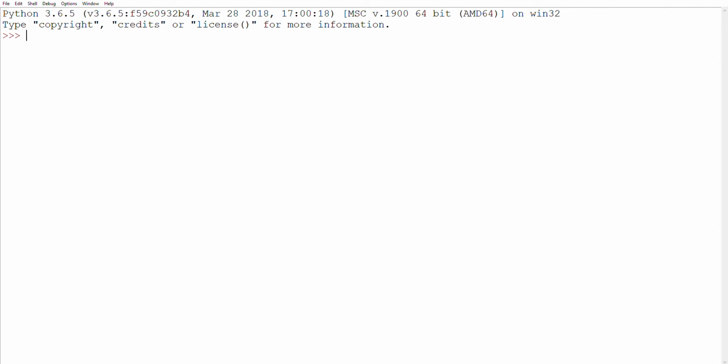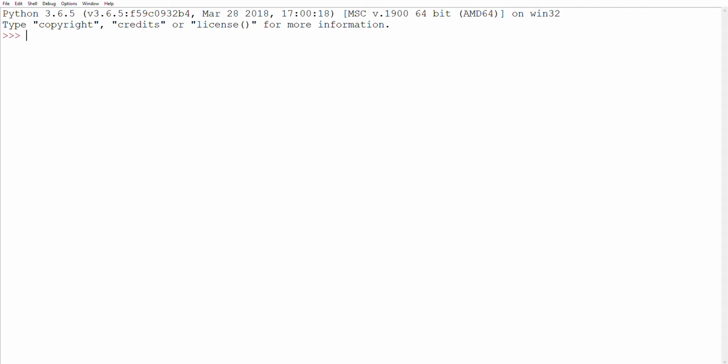Now this gives us more flexibility to see how the code is being converted into bytecode, because since there is no compiler in between, we do not have the restriction, and we can see what is happening beyond the compilation phase or the syntax checking phase. So to understand that, let me create a small source code.